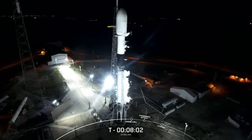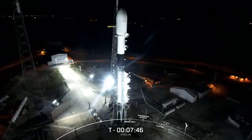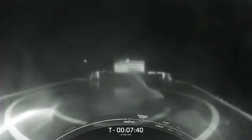The bottom 2/3 of our vehicle is known as the first stage. You can see the soot markings left over from its previous 9 flights. The first stage accelerates the vehicle through the Earth's atmosphere into space with the help of 9 Merlin engines located at the base of the rocket. And like I said before, we're going to be attempting to recover that first stage for that 10th time on our drone ship you see pictured here. It's known as Just Read the Instructions.